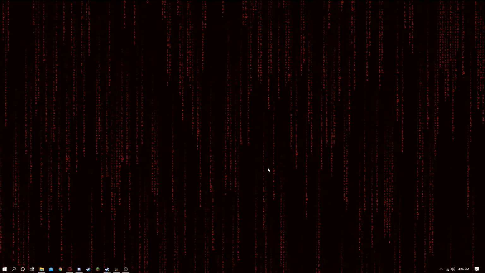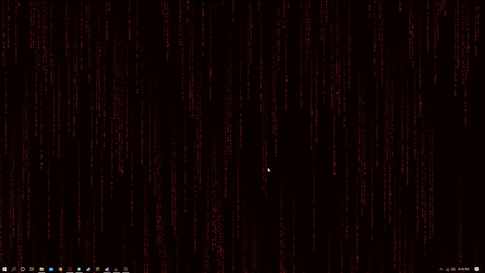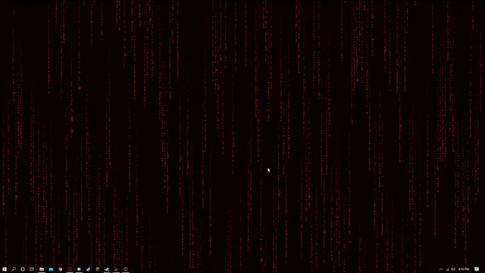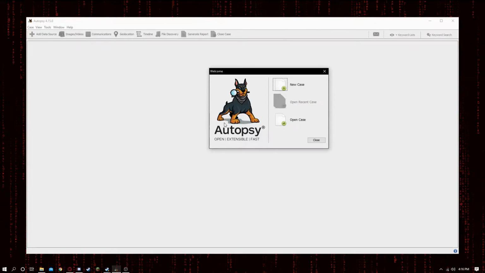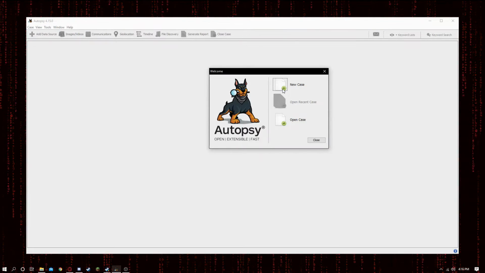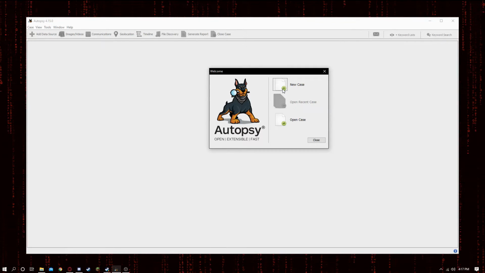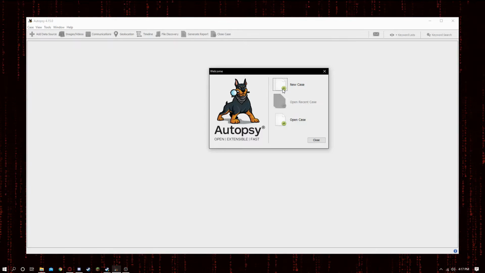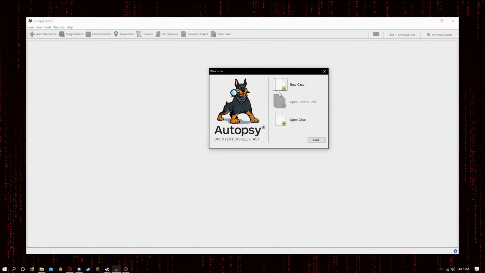So this works on hard drives, USB drives, pretty much anything of the sort, and it's a digital forensics analysis app called Autopsy. It comes pre-installed with Kali Linux, but for the sake of recording and ease, I'm just going to be using the Windows version right now. I'll make a demonstration on how to use it on Kali Linux later, but it's pretty straightforward.